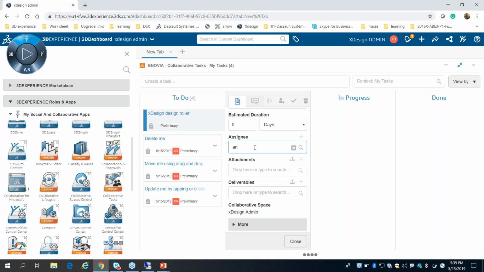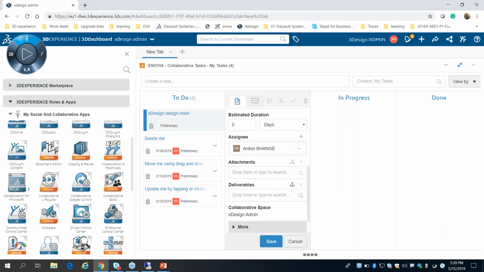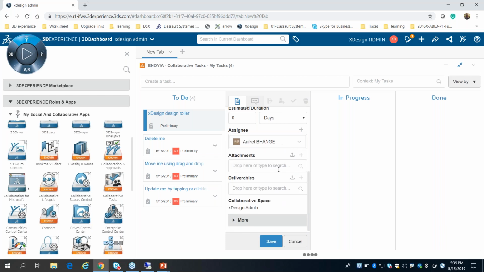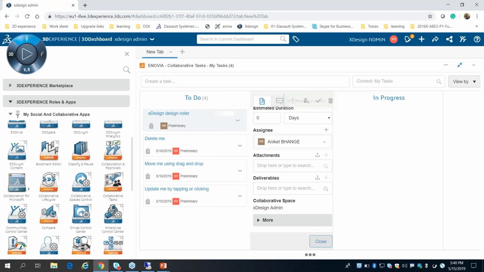So you can assign it directly. You can search in assignee. It will search which assignee you want to add, and it will get assigned to them. You can add an attachment also if you have a sketch or a drawing and you want to suggest to him what we should do. You can upload your documents from external drives also. Then you will have a comment section over here, so you can add comments so that he can also see the different types of tasks assigned to him.